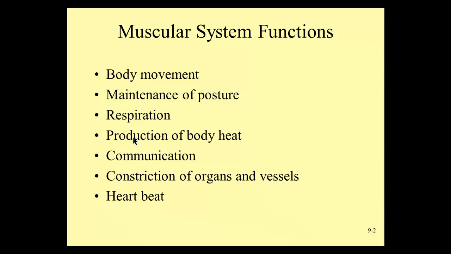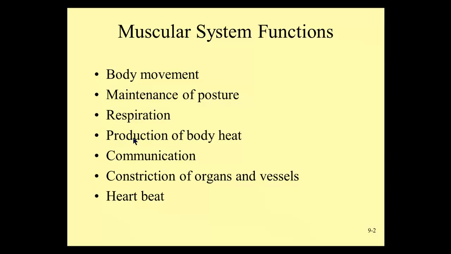Also, kind of on the opposite side of that, we do see dilation of blood vessels when we want increased blood flow. So, for example, when you're exercising, the blood vessels will dilate in the skeletal muscles to cause increased blood flow. And then the blood vessels to, for example, the digestive organs would constrict during exercise because it's not a priority to digest food when we're exercising. And that's why some people might get a stomach ache if they exercise too soon after a meal. So we maintain blood pressure primarily by dilating and constricting the blood vessels. So we'll get more into that when we get into the cardiovascular system.